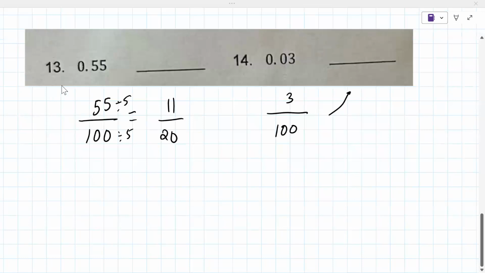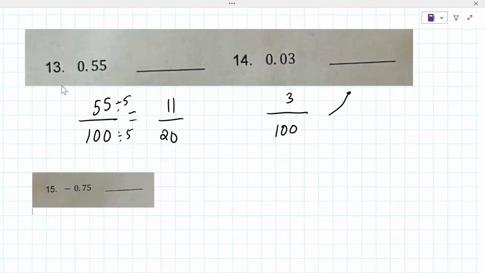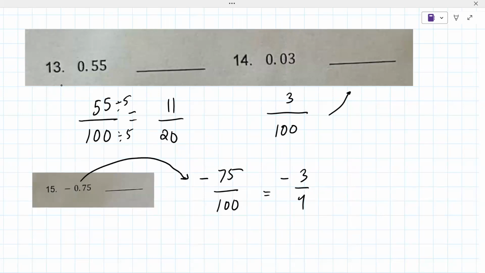The bottom would become 20, and the top is 75. Would that be divided by 5, right? Yeah, it'll be 15 at the top, because 15 is 5. Yeah, so 20 over 15, so that could be reduced again to 4 over 3, or 3 over 4, sorry. 3/4. Now that negative goes out in front. Negative 3 over 4.